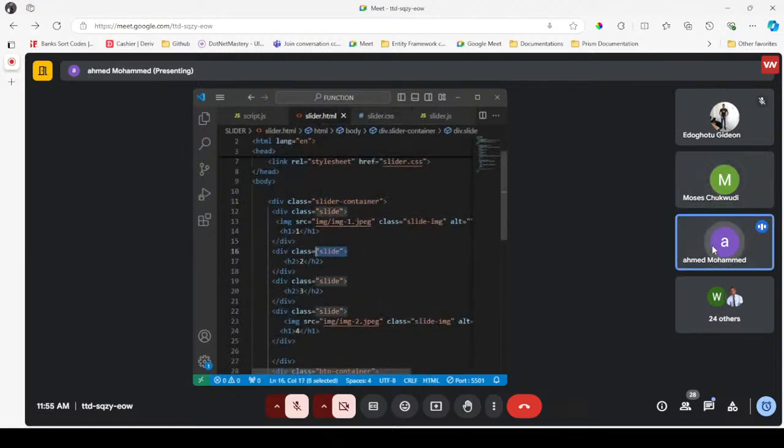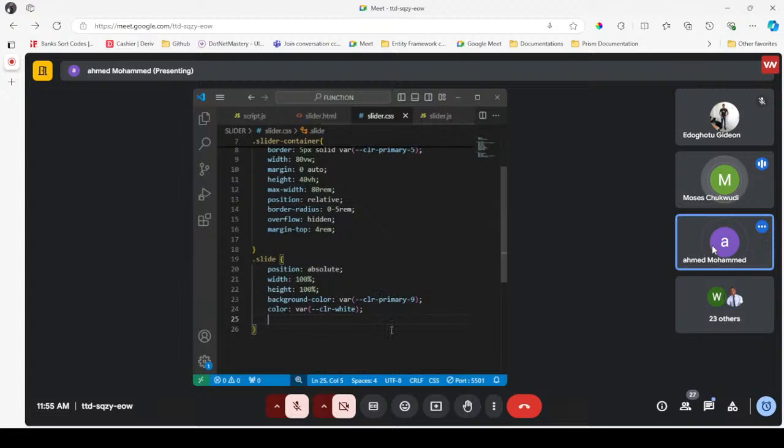This is the slide now. I've done styling the container. I want to style the slide. There's a container, and there should be a slide in the container. Go and meet your mommy and take water from your mommy.